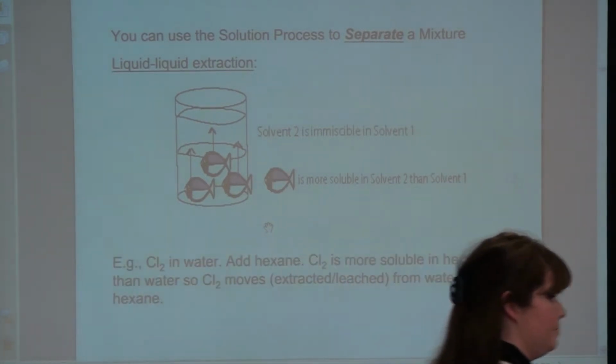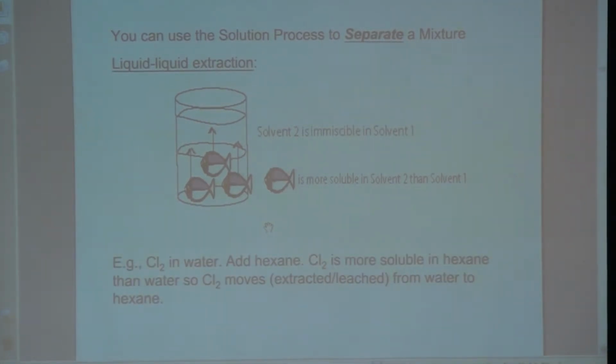It has to be polarity, yeah, but that doesn't answer the question. So, what was the reason for doing an extraction when you did this in lab? To remove the... extraction. Yeah, so it's the purified substance, but also using it to separate one substance from another.